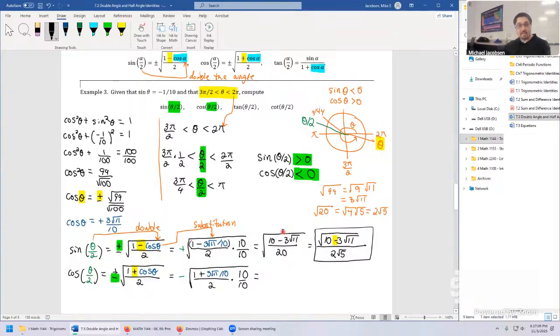We would get exactly to that step with a plus right where the red dot is, which means our answer becomes exactly this with the positive, right where the red dot is here. So let's just jump to that answer. There's no reason to reinvent the wheel, essentially. This becomes negative root 10 minus 3 root 11 over 2 square root 5. So that's our second answer. We have 2 more to go, but the last ones are not as bad. Any questions so far on either the sine or cosine version?